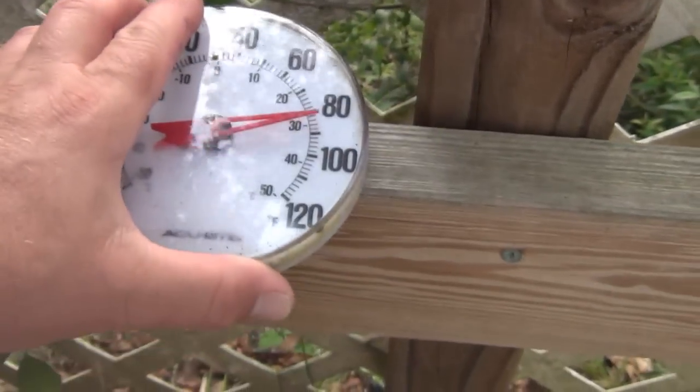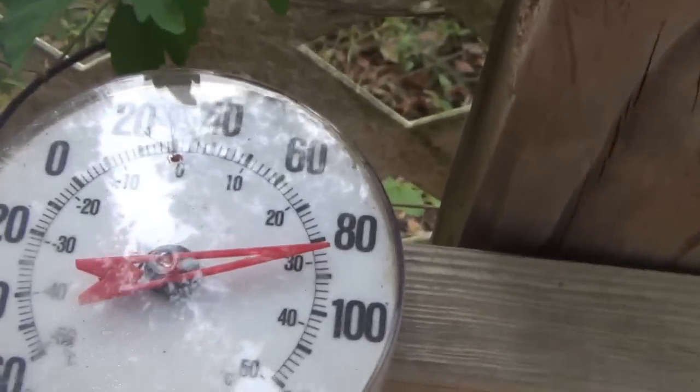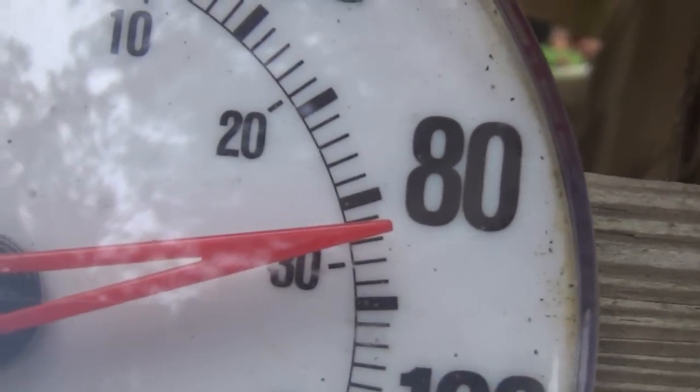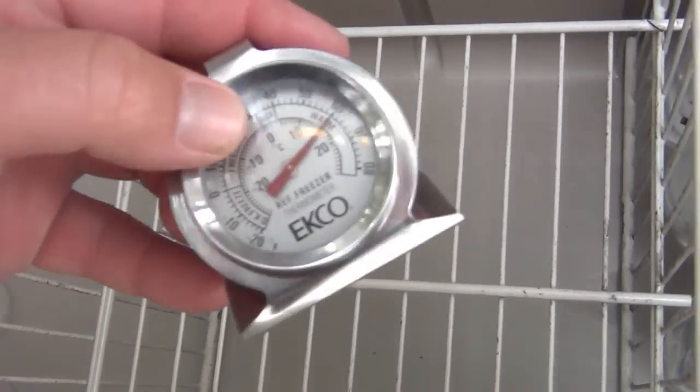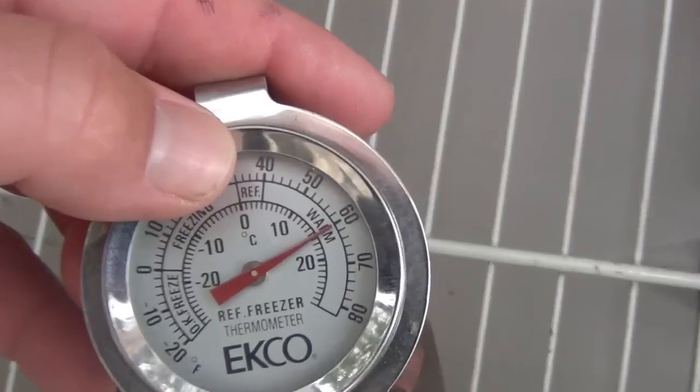Hey, sorry folks. I probably forgot to do this earlier. Let me wipe the lens off. Hang on. This is the end of day 4. And the temperature out here is, right now it's a little bit over 80. And temperature inside is 60.